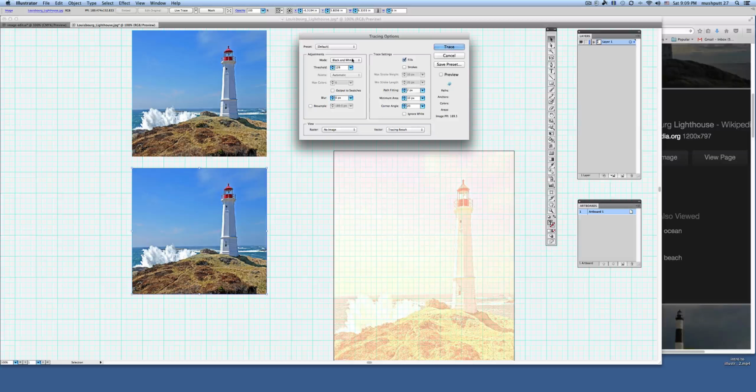Okay, and by default it wants to change it to black and white, so you want to change it to color or grayscale, or perhaps you do want black and white, so you can play with these settings. Now a photo has tons of details. The sky isn't just blue, it's many shades and tints of blue. That's lights and darks. You have whites, lots of shades of whites, grays, lots of shades of blues. Photos tend to have thousands to millions of colors.